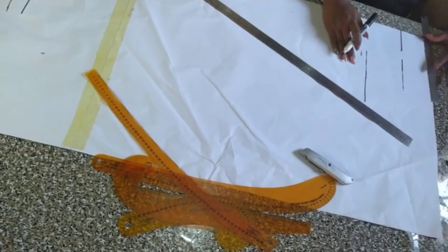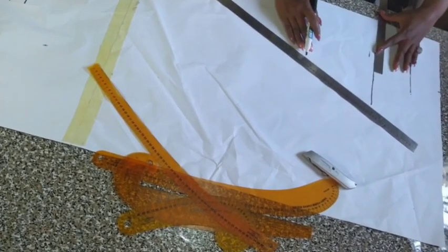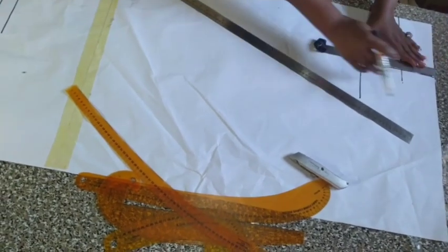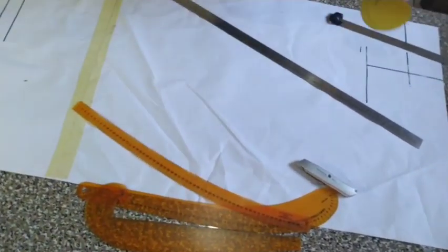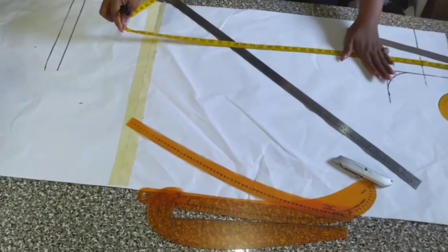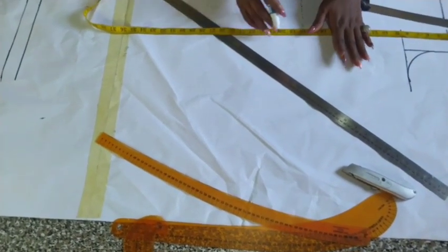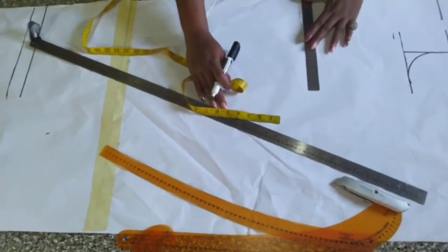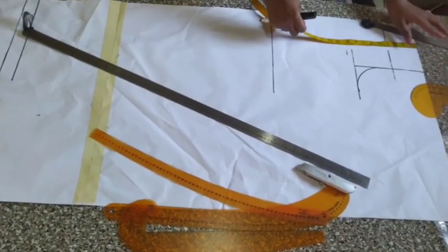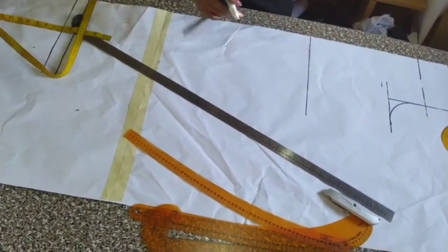Then my shoulder is 14 divided by 2, you get 7. Mark 7 here, mark 7 here, then join it. Then you now use the curve to do the armhole. My half length is 18. That's from shoulder to waist is 18, and I mark, that is my waist, and from shoulder to hip is 28, and I mark.